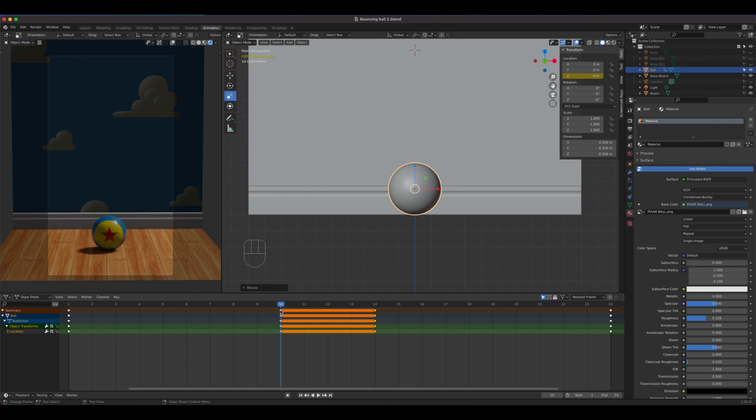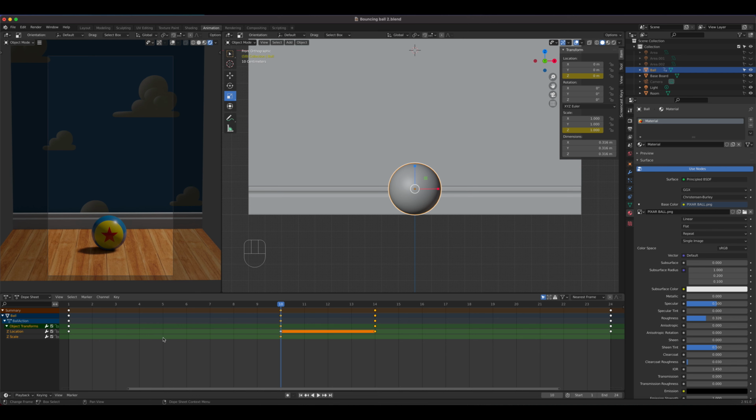So on frame 10, Z-axis, right-click it, insert single keyframe. Basically, we're just telling Blender, hey, I'm just going to keyframe you to start squashing, but don't squash yet, okay? So we know for a fact that if we go to frame 14, it's going to go back to the original shape, right? So I can just keyframe that, but I'm not going to do that so you see it step by step, okay?